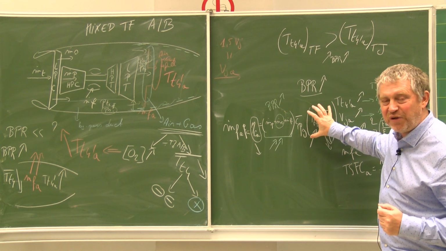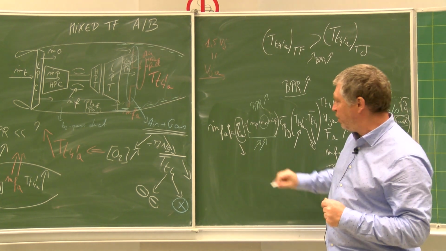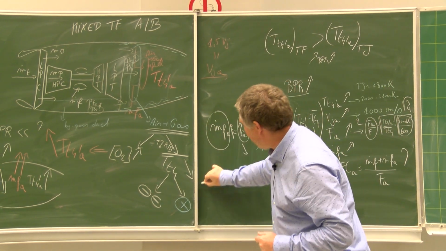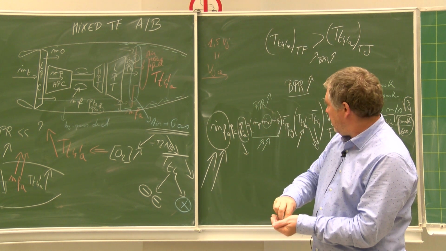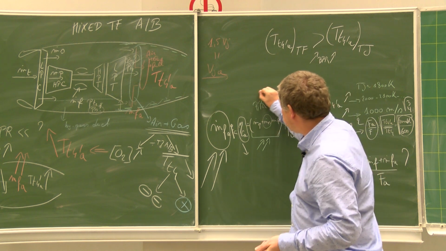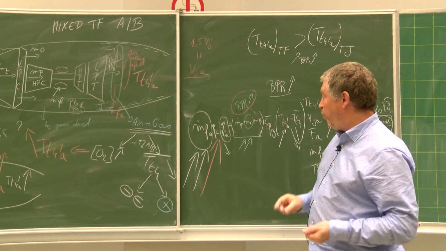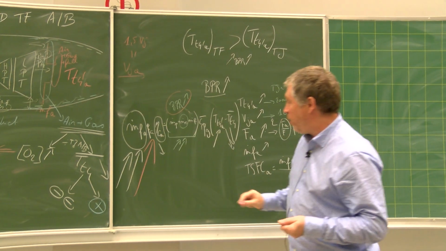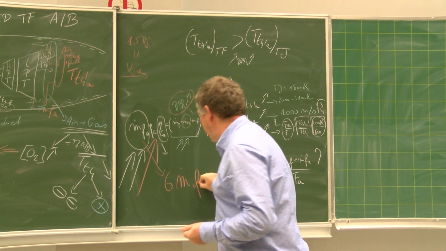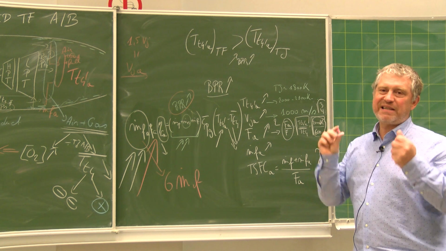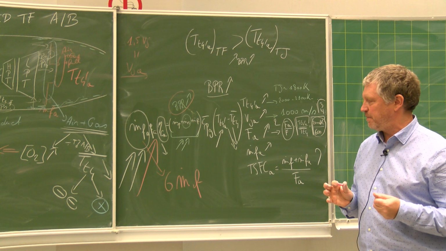You have a higher difference between Tt4 prime A and Tt4 average, and this is lower. You see that m dot Fa is increasing tremendously, and if you increase the bypass ratio, it is increasing even more and more. We can have situations where m dot Fa is something like 6 times the m dot F. This is possible, 5 to 6 times.